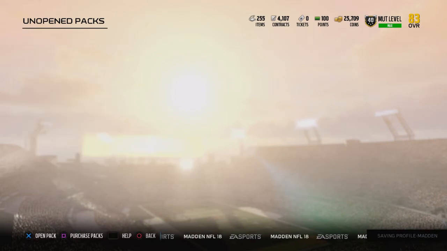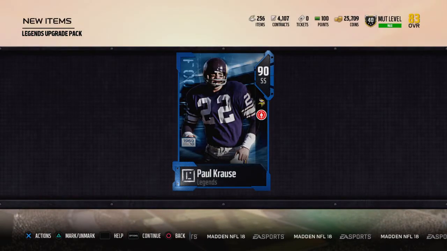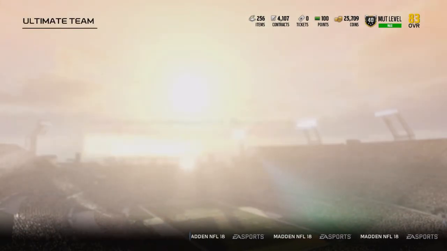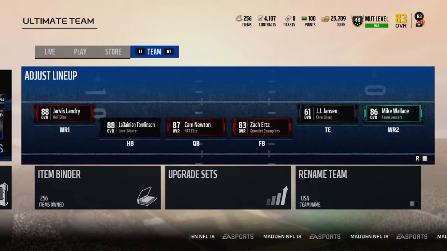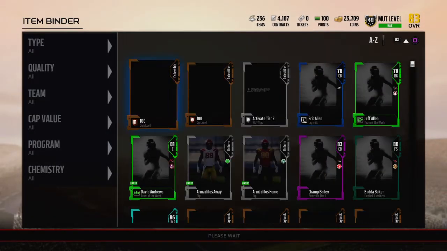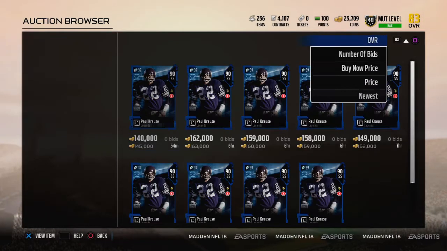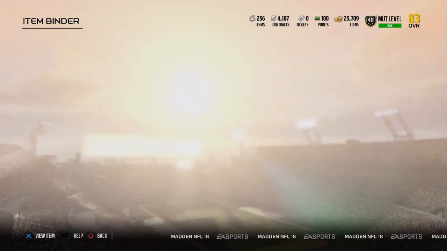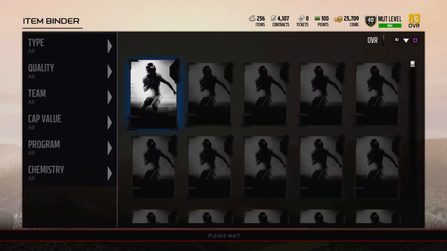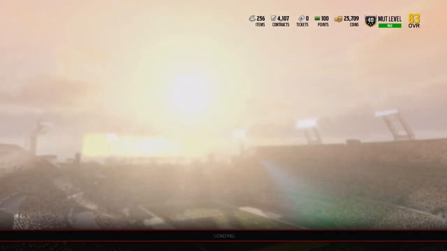Hopefully we don't get an 87. Hopefully we don't. 90! Wait, Paul Krause, is there a 90 in Paul Krause's set? Because then, well, it goes for only 100K. And then why did we even do it? Goes for 145. But I think there is a 91 in a set.